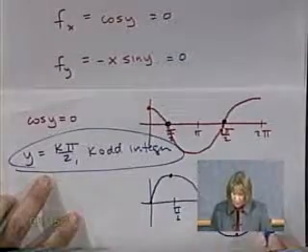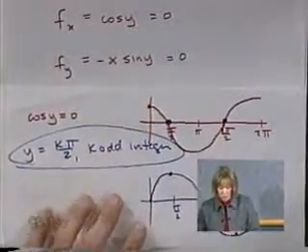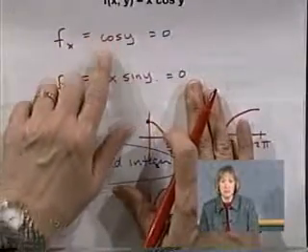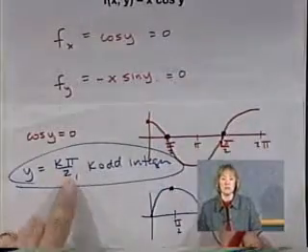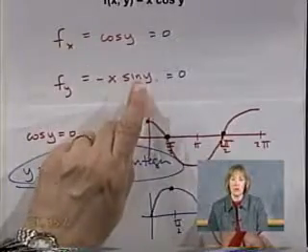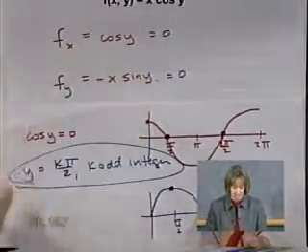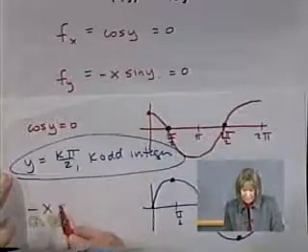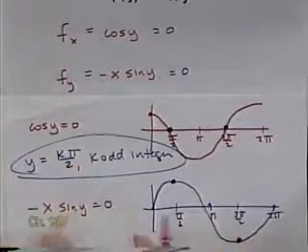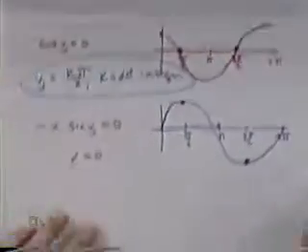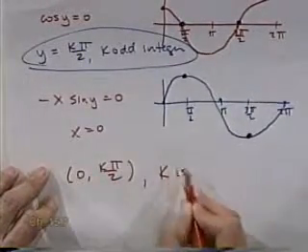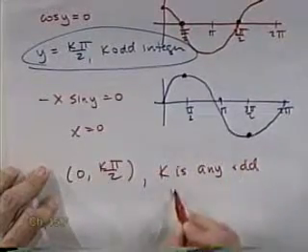And at all those values where cosine y is 0, sine y is 1 or negative 1. So to make this equal to 0, we've got to take odd multiples of pi over 2. But if we take odd multiples of pi over 2, this guy right here is 1 or negative 1. So the only way we can make this 0 is to let x be 0. So if we want minus x sine y to be 0, when you take the sine of those kinds of numbers, you're not going to be getting 0. So the only way we can do it is to get x equal to 0. So our candidates are going to be the points (0, k pi over 2), where k is any odd integer.